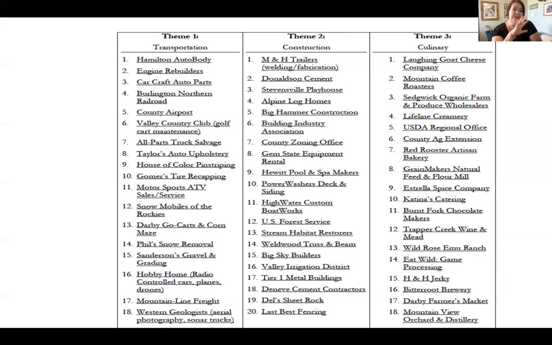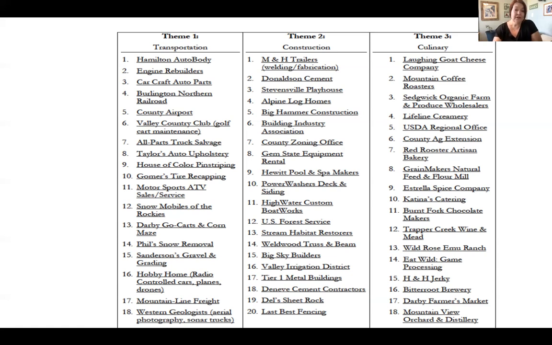If you'll notice with transportation, construction, and culinary, I know this is small, it is not all just auto body. It's a variety that covers transportation, right? There's upholstery, there's airport, there's go-karts, there's snow removal. It's very broad in terms of transportation. It doesn't mean all of those things make sense, but you're exploring what that could look like.